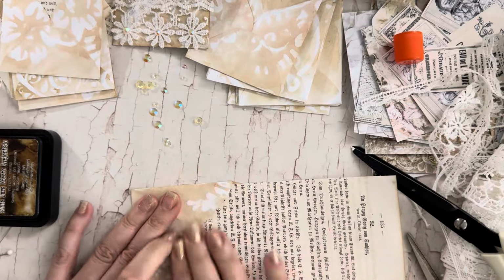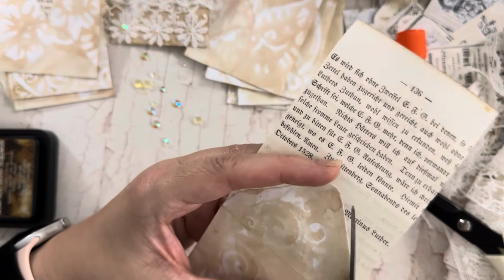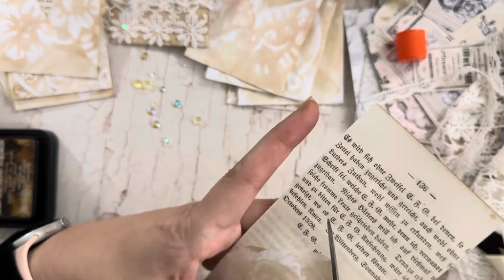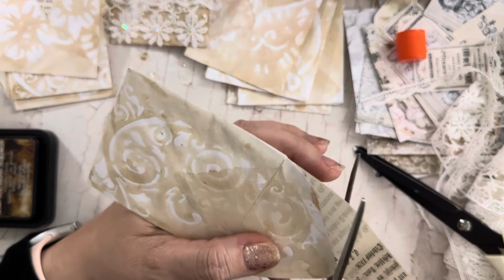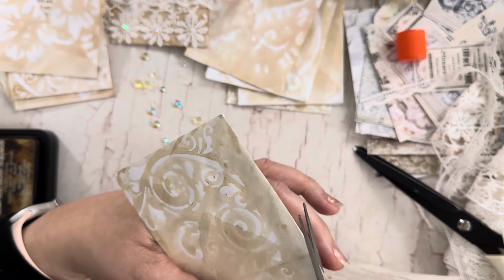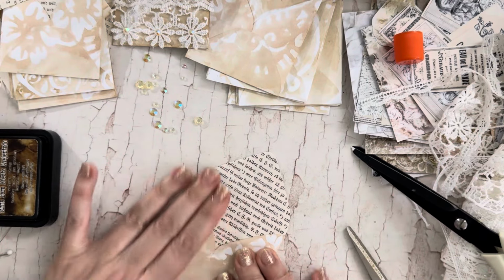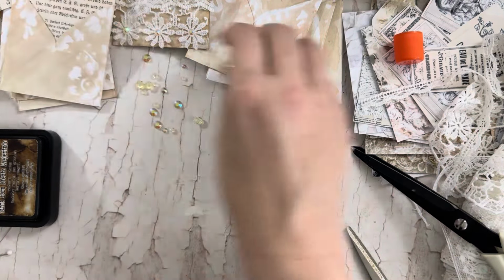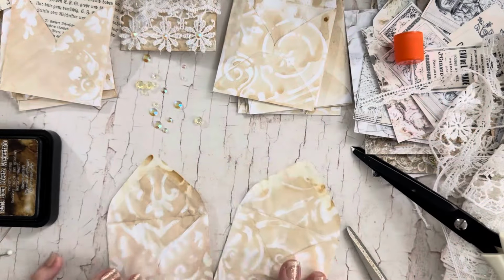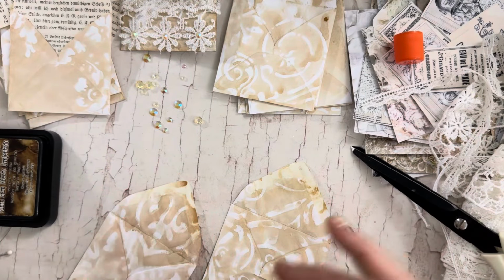So yeah, I hope you guys are enjoying these mask makes. From the looks of the last one I made, it seemed like they were quite popular, so that's good. Do I have to cut more book pages already? Oh no, I got a couple more. I was like, whoa, what happened?